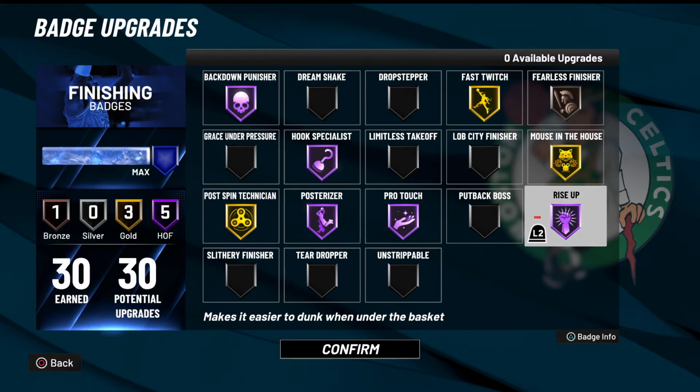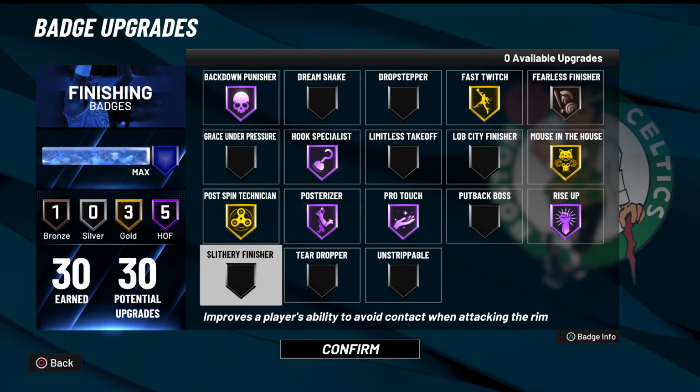Literally gives you so many more dunk animations, bro. I love it. If you have not tried it, at least try it on gold to test it out before you put it on Hall of Fame, bro. This is an amazing badge. All your standing dunks come from this. I love it. It's an essential. You definitely need it.